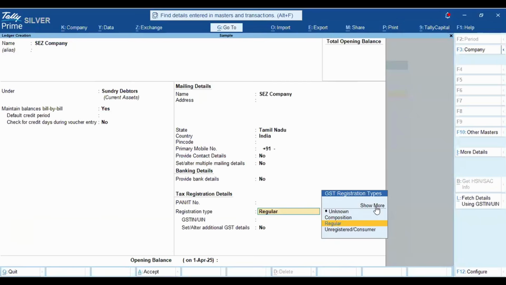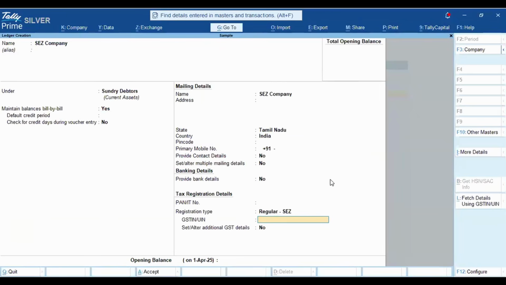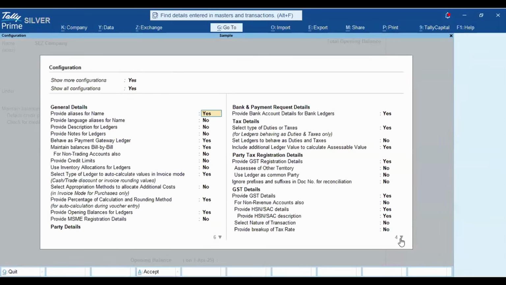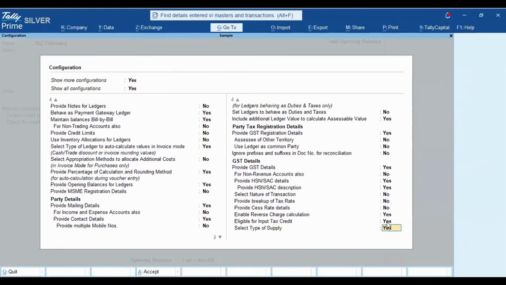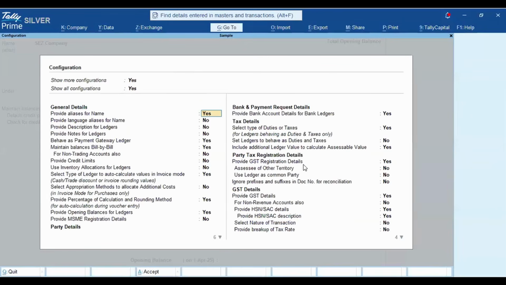You have a taxpayer type, regular, SEZ, right? Or you have assessee of other taxable territory.